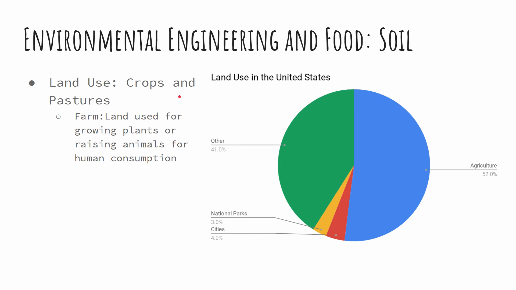A farm is land that we're using to grow plants or to raise animals for human consumption — fields of corn, or places where you're raising chickens or pigs. A pasture, on the other hand, is not the same thing. A pasture is open grassland used for raising animals like cows and sheep. On a farm, everything's contained and the farmer feeds the animals every day, whereas on a pasture, farmers release their herds and the animals find their own food by eating the grass. Pastures tend to be much bigger than farms because the animals are free-roaming.